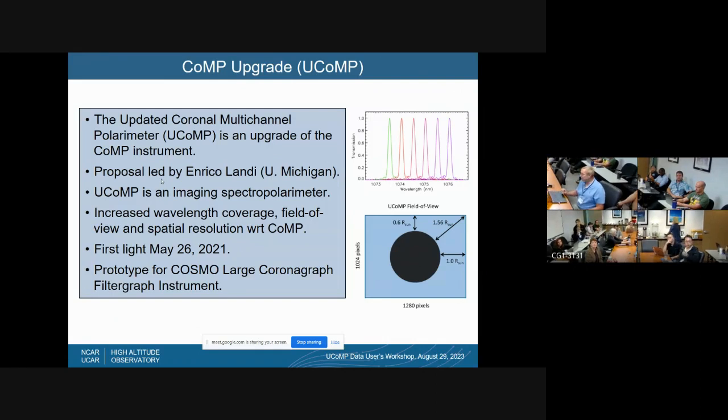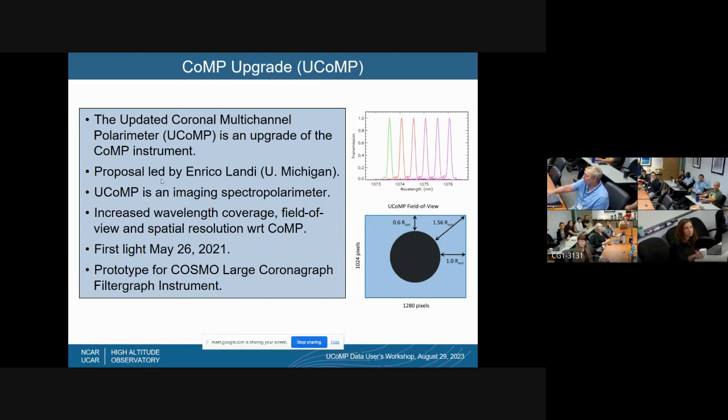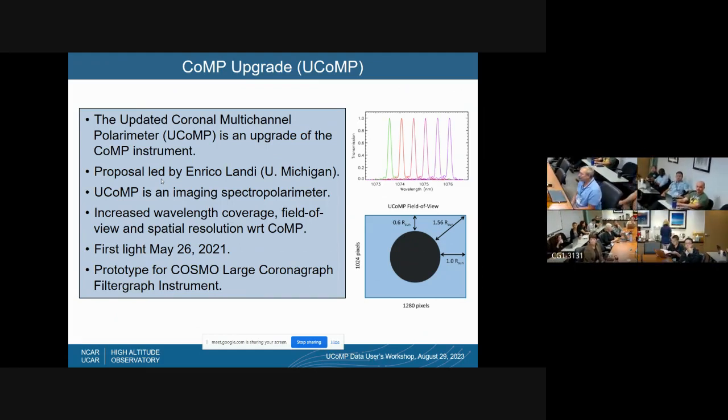So, the UCoMP instrument is an upgrade of the COMP instrument. I know it goes without saying, but it's an imaging spectrometer with a polarimeter. So it's an imaging spectropolarimeter. The proposal to upgrade the COMP to UCoMP was led by Enrico Landi of University of Michigan, and I'm happy to see several University of Michigan people here. Our goal in upgrading the COMP was to increase the wavelength coverage, the field of view, and the spatial resolution.